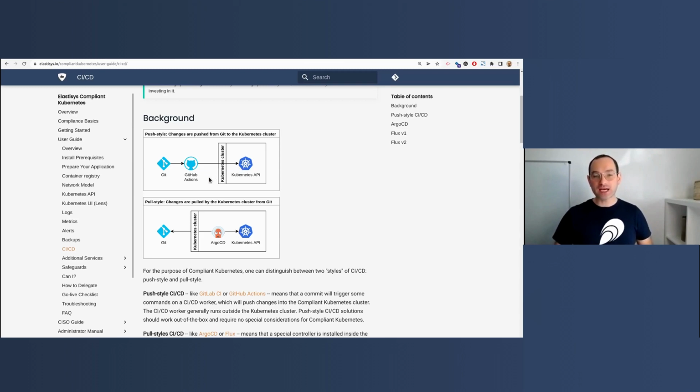When you're doing this kind of thing, it slightly simplifies triggering actions as a result of changing the Git repository, right? Normally, we have very tight integration between these two systems, both in GitHub and in GitLab. So the second you push something to Git, GitLab and GitHub will immediately react to that and make the necessary changes. So that integration is a bit easier. On the other hand, you need to be a lot more mindful about how exactly you are going to give GitHub Actions or GitLab CI access to your Kubernetes cluster.